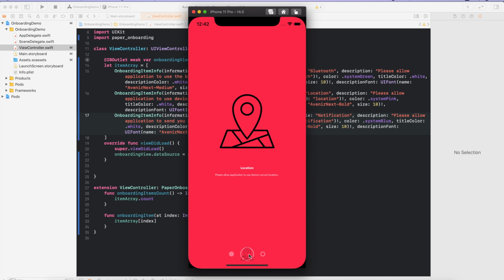And for these icons as well, because this should be a smaller one, I have used the same size of 512 pixels, but you should use the smaller one. And now what if you would like to have a button on the end screen, like you went to the last screen and now you want to skip and move to your actual application, so you can use a skip button here.